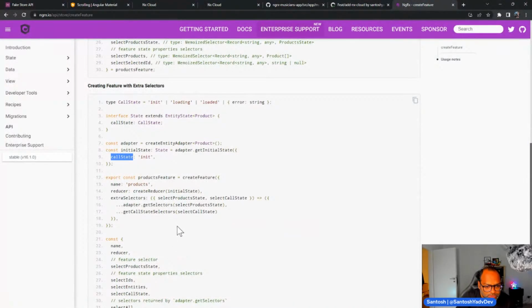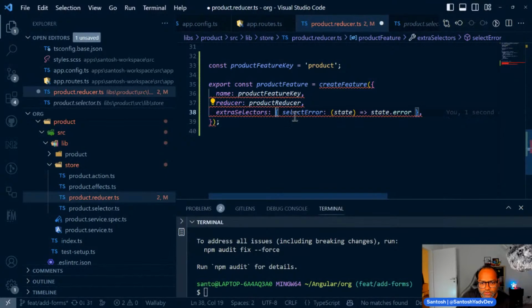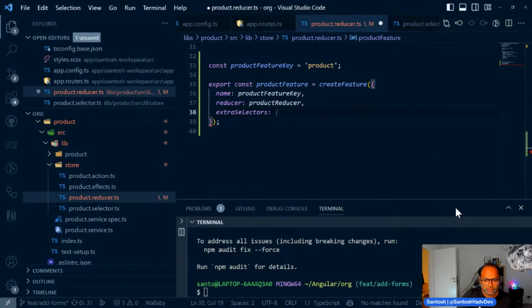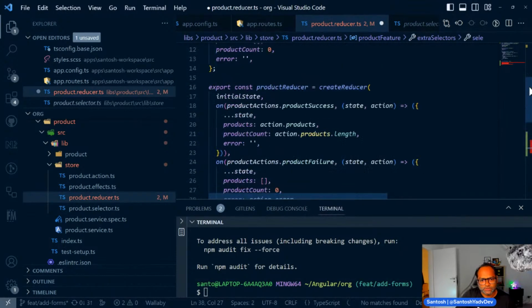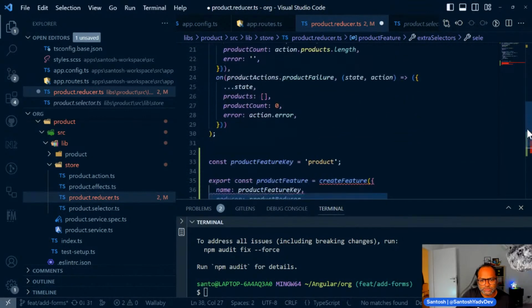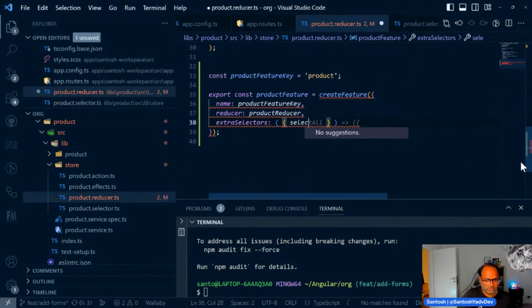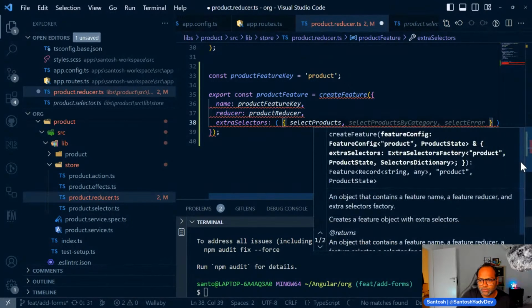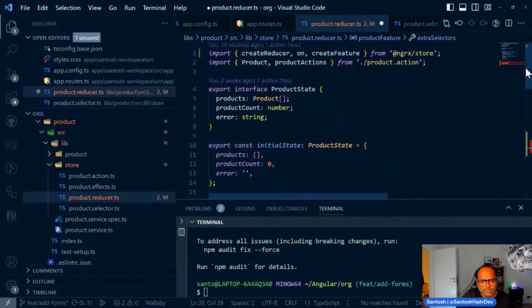Let me just check. We have extraSelectors, and then curly brackets, and here I can say selectProducts. And selectProductsByCategory?